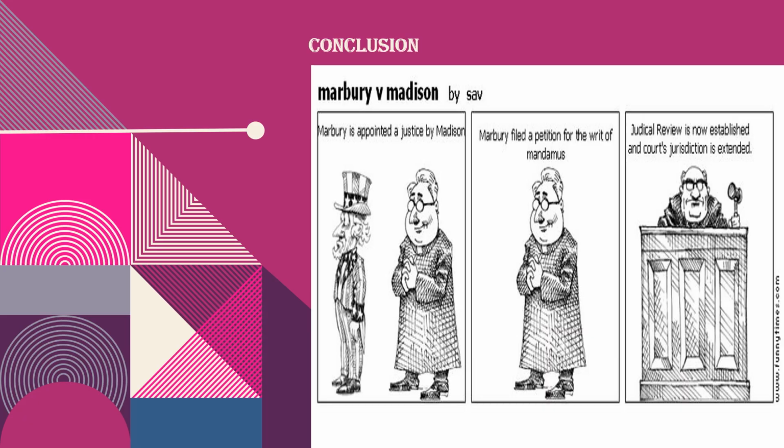I would like to conclude by stating that Marbury versus Madison was a landmark case which established the principle of judicial review, which granted federal courts the power to declare legislative and executive acts unconstitutional. It held that Section 13 of the Judiciary Act was unconstitutional and struck down the arbitrariness as well as the ultra vires nature of the act, which was ultra vires the American Constitution itself.